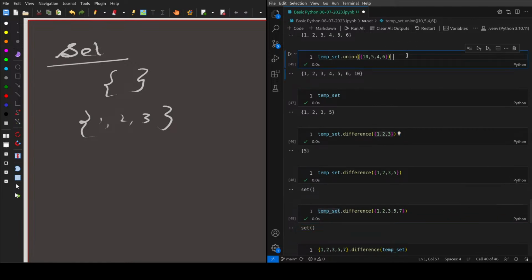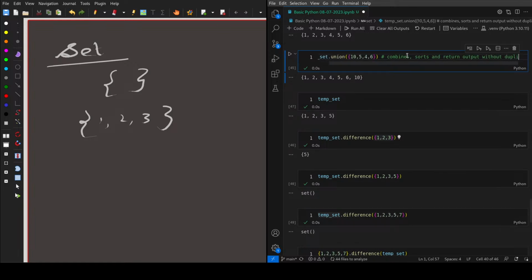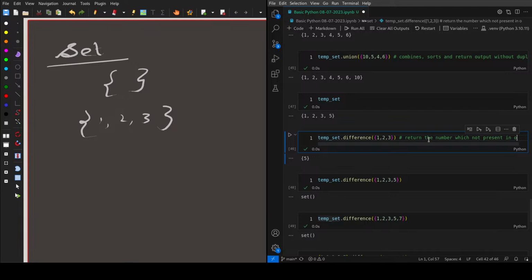Okay. Difference becomes the number which is not present in the other one.